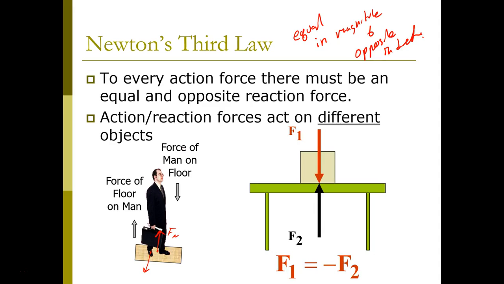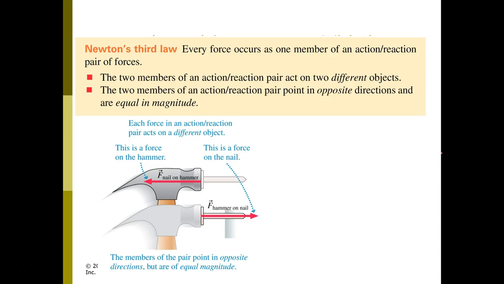So we have the force of our box pushing down on the table, but we also have the force of the table pushing up on the box. And we write this as force 1 is equal to negative force 2. So basically, we have the same magnitude and opposite direction. That's why one of them has the negative sign. The negative sign here basically just means we have opposite direction. Pretty awesome.